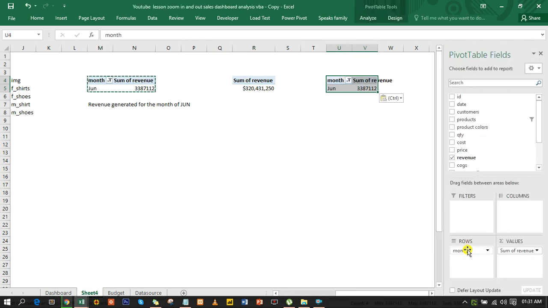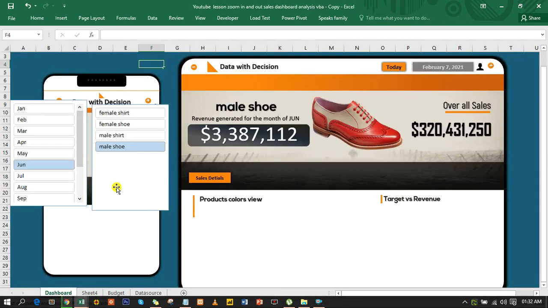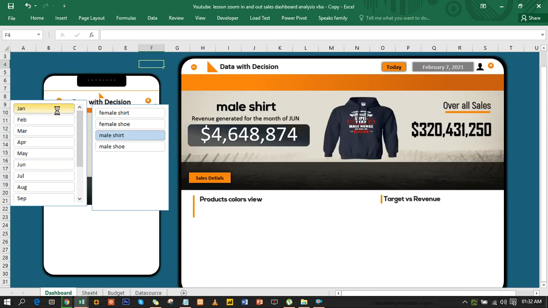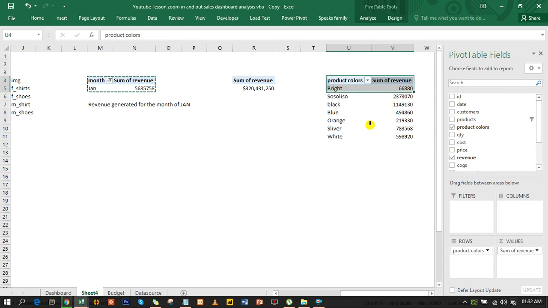So what I'm going to do right now, I'm going to remove my amount, and I'm going to put my color right there. Where the heck are you? So product colors, I'm going to put it down right here. I think it's fine, but I'm going to place a filter. What filter am I going to remove? So filter of shoe is going to be cool. Yeah, I think if I put this on shirt and I go to January, I don't need to remove any filter, I just need to play that off. It's going to show me more. Now I have more of it being shown right here.